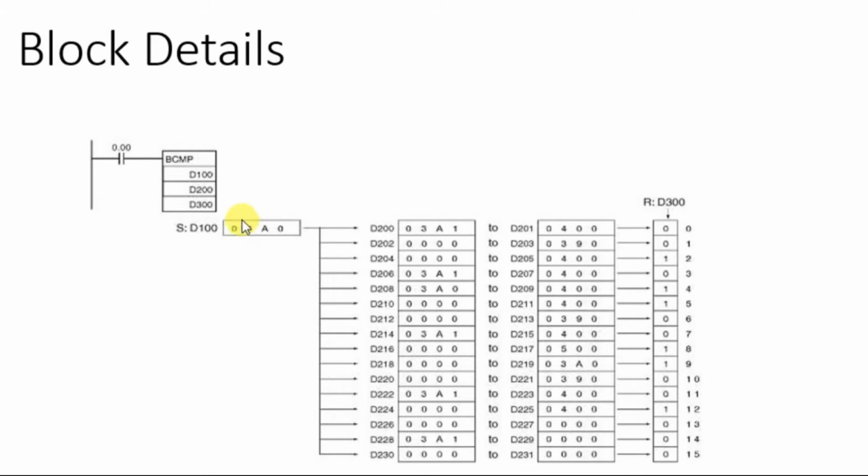Look at this, 03A0. It's not in this range, so it is returning 0. For example, look at this, the third bit is having 1. That means this 03A0 is in the range of 0000 to 0400. That's why it is returning 1. And look here also, it's the same, 03A0 and 0400. It is within the range. The number is starting with this number itself, so it is returning 1.